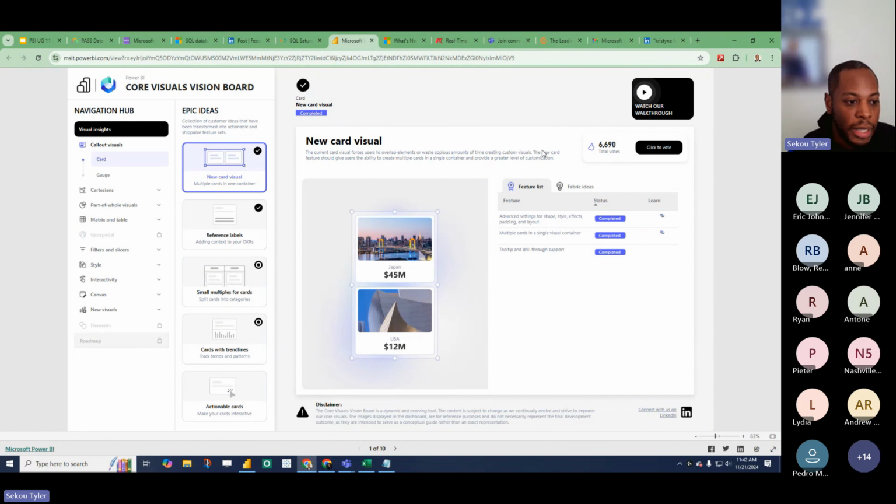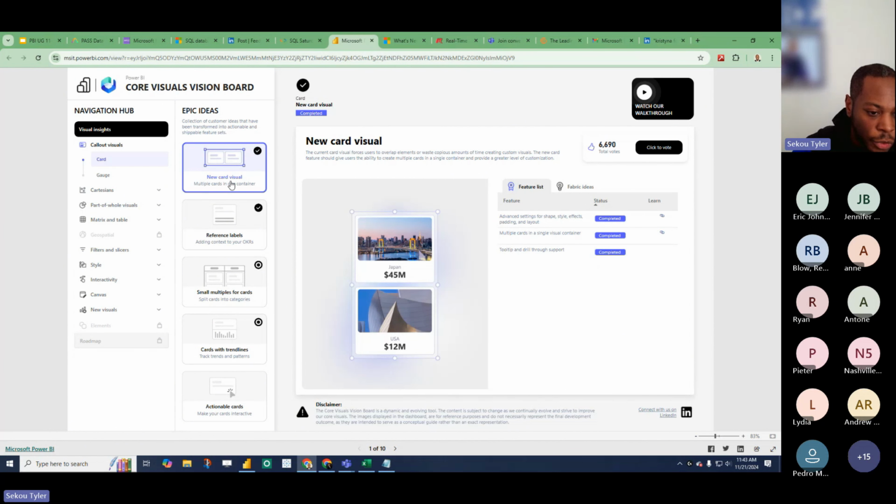They're trying to implement a lot of that in Power BI with native visuals, without having to do a lot of hacking and a lot of DAX and different things. With the native visuals, we can see here on the left side they have the different types of visuals that they want to see. And within here, if you click on it, you can see the status of it.